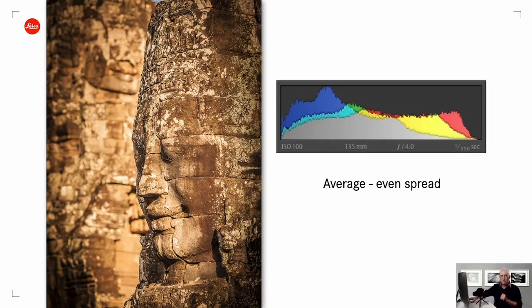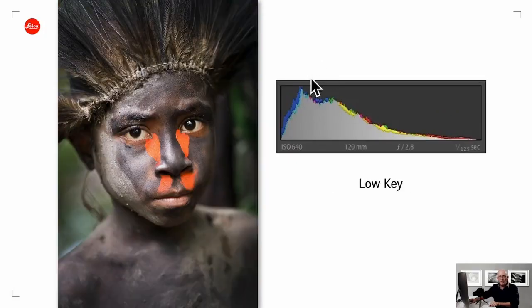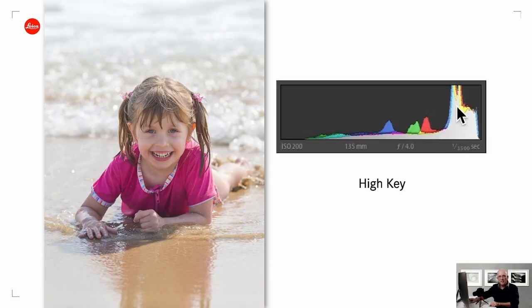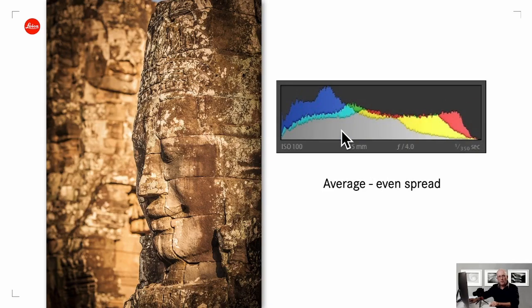The height of your histogram from there to there means precisely nothing. It simply scales the data to fit the histogram. That's why they get skinny or fat. If I go back one, you'll see that this one is quite tall here, but very skinny here. This one is tall here, and so on. So the height is actually not telling you anything at all. It's just scaled. Just remember, shadows, midtones, highlights, and your image data should fit neatly between the two. Doesn't mean that it's as light or as dark as you want the image to end up. It just means that you've maximized the quality of your data capture, which is what an exposure actually is.